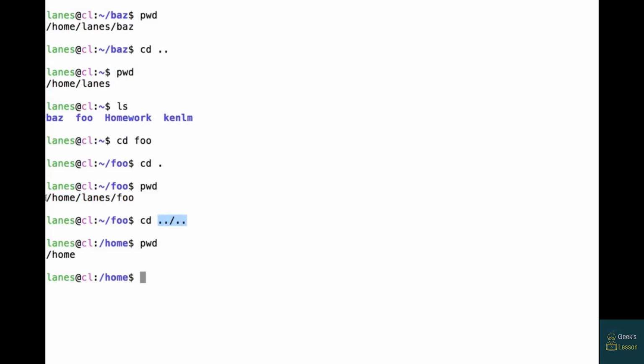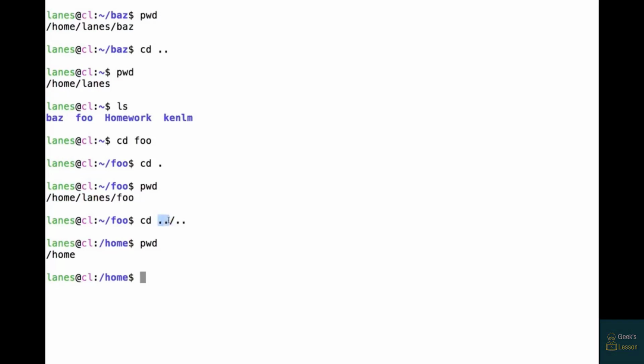From /home/lanes/foo, dot dot would refer to the parent directory, /home/lanes. But we used the relative path dot dot slash dot dot.